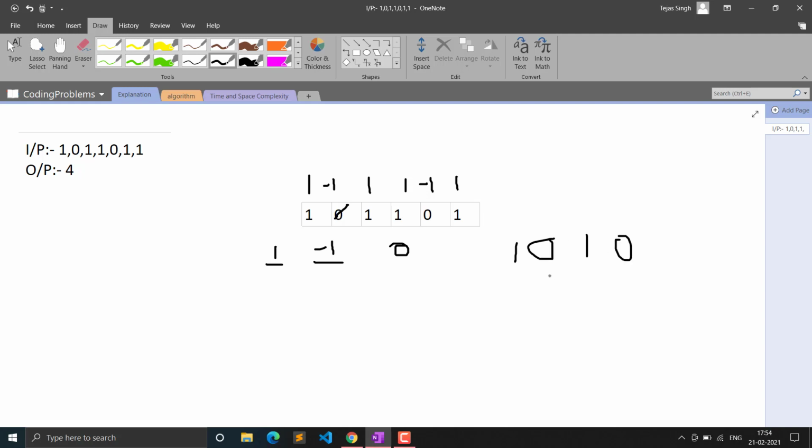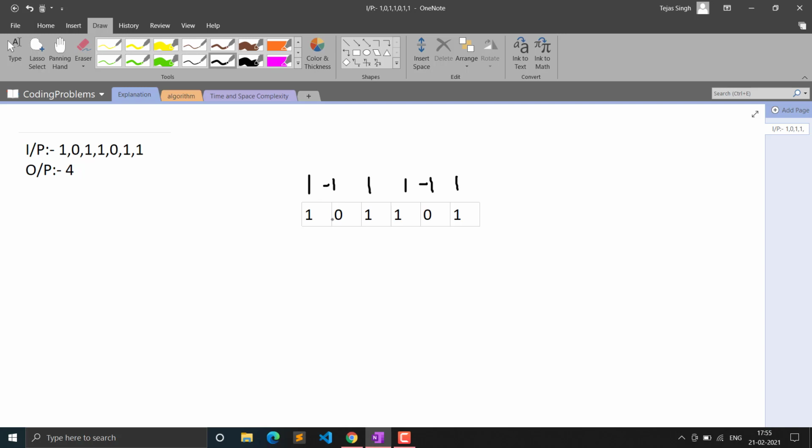Okay, so what will be the new array that we have formed? Instead of 0 we'll write -1, so it will be 1, -1, then 1, then -1. If you try to sum this, this will be cancelled out, this will be cancelled out, so the sum will actually be 0. So this directly changes the problem to finding the maximum length of the sub array with sum 0. The modified array has become 1 -1 1 1 -1 1. Now we have to find the maximum length of a sub array which has the sum as 0.